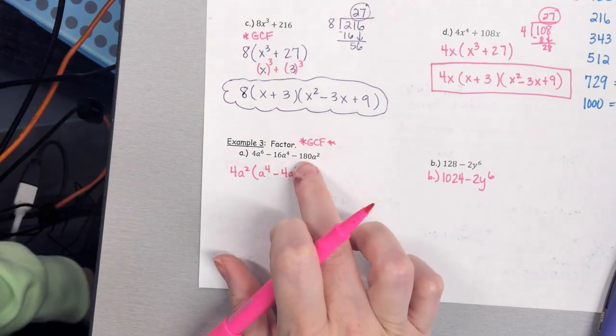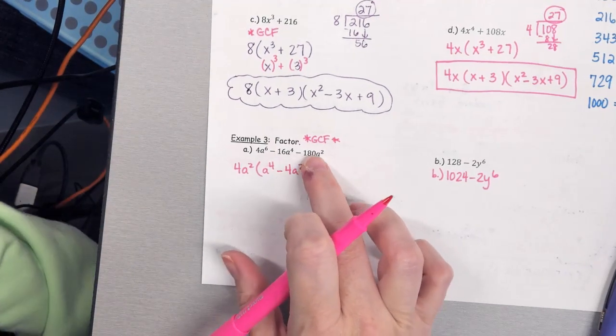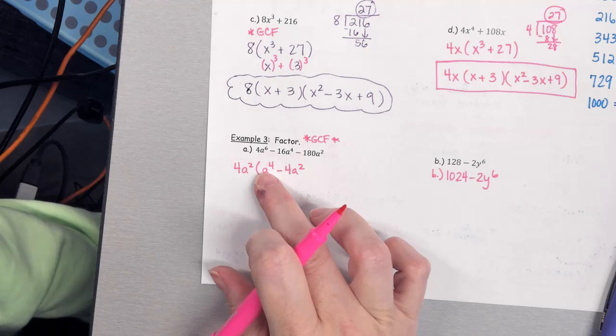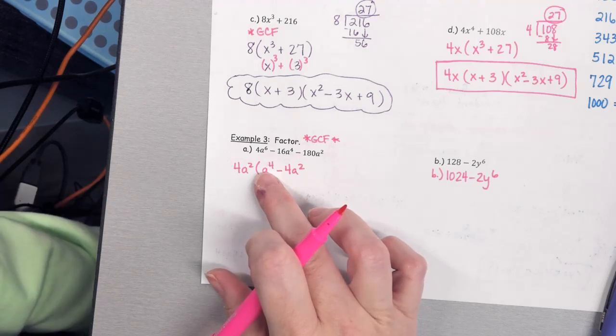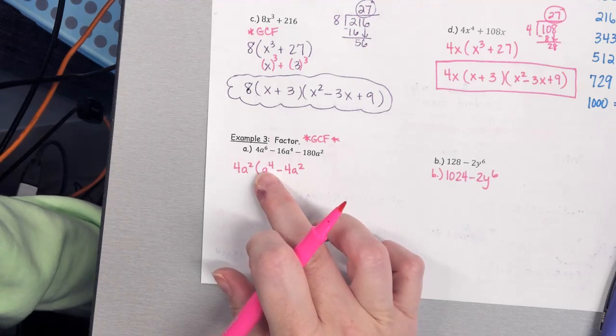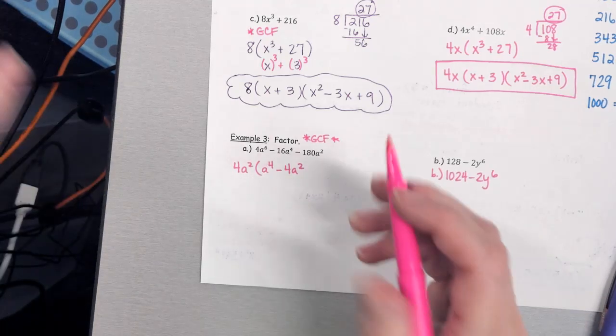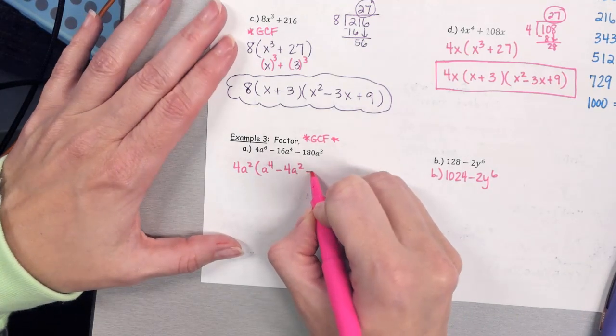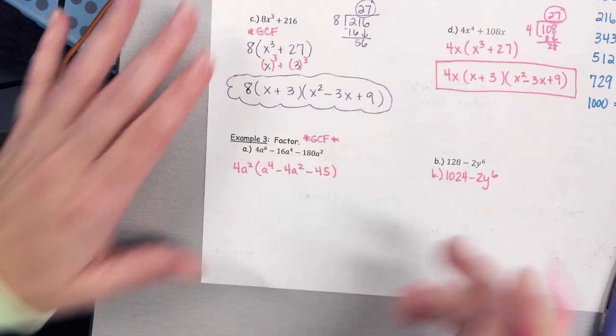And then you guys worked with 180 a lot last year, right? If you're dividing it by 4, you can cut it in half twice. Because we know half of 180 is 90. Half of 90 is, yeah. Because you guys were dealing with all those angles last year, right?